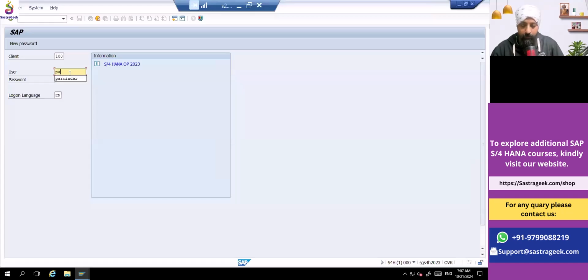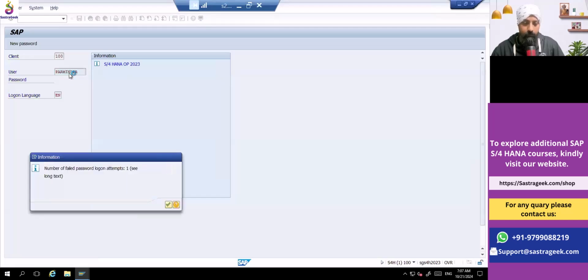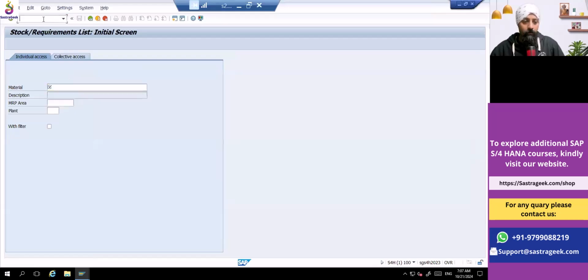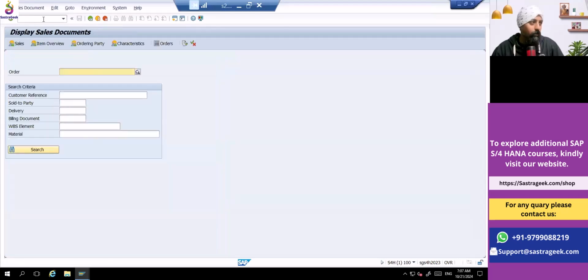We will be doing this on an SAP S/4HANA 2023 system. So the first thing we'll be seeing is the stock situation, and we'll try to create one sales order. Let me reference the earlier sales order we have, let's say 3812.